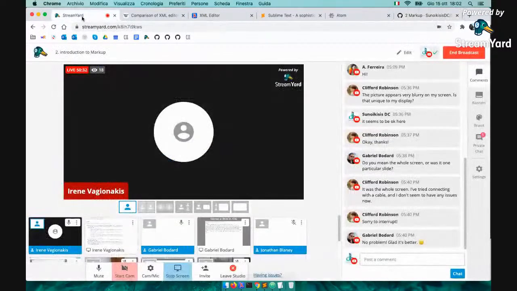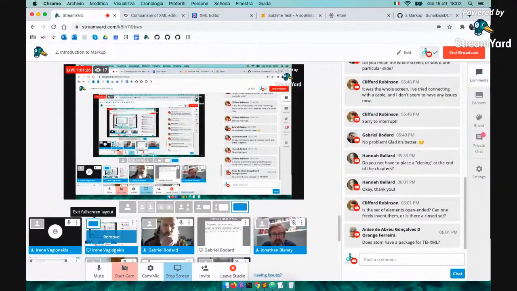Yeah, I think what we should have said is that you might want to start this exercise by, once you've picked your text, discussing with the group of people you're collaborating with what sorts of things you want to mark up in this text. Are you going to be annotating for entities in the text? Are you just going to mark up structure of the kind that Irene showed us? What are you going to try to do? And then when you do it, if you still have differences, why?